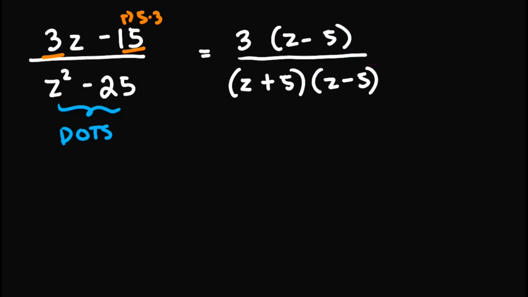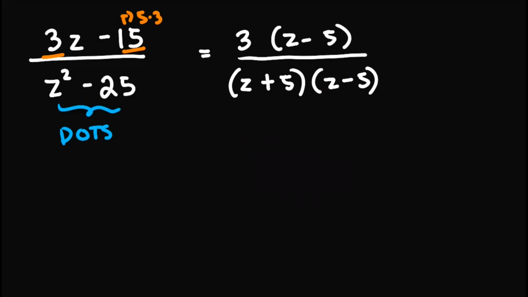Question is, do we cancel them out? The answer is no, since if we cancel this one out, the only factor that would make the denominator 0 will be negative 5. Z equals negative 5. But that is not true, since z equals 5 also makes the denominator 0. Indeed, if we plug in 5 out here, the denominator becomes 0.